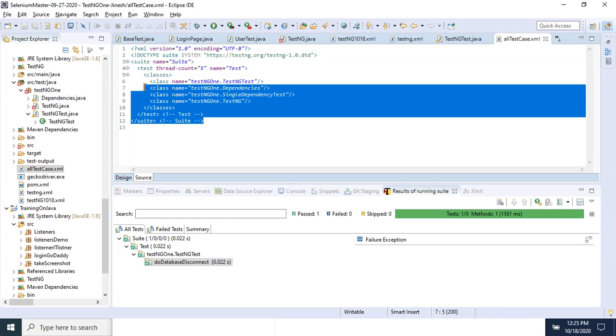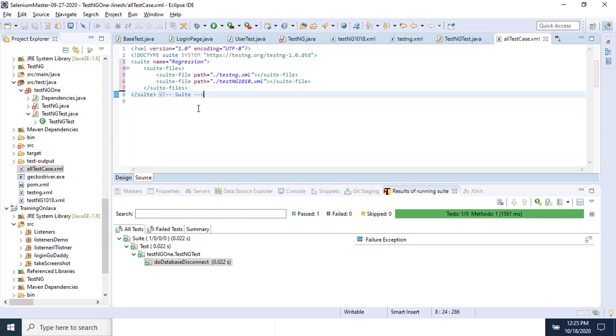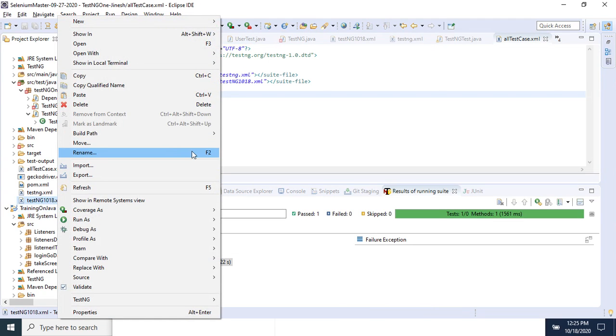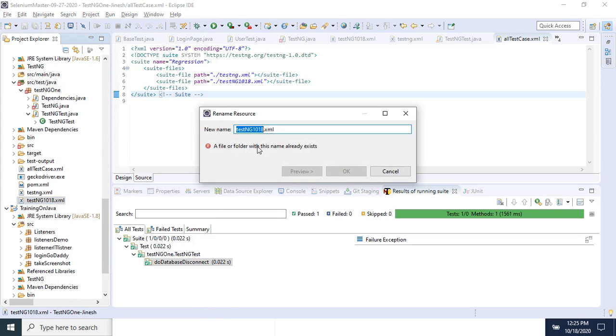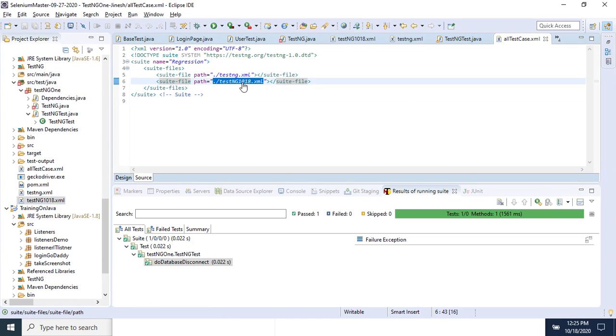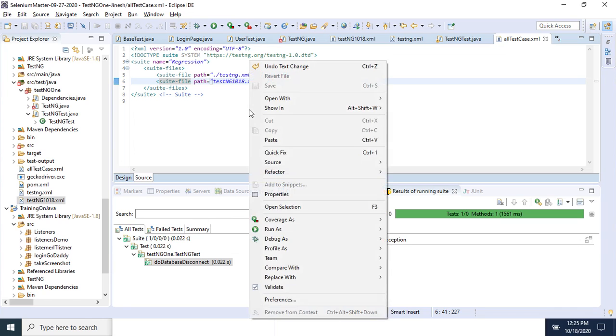I will remove all this. Okay, and .xml TestNG I have given, and I can say 1018. Okay, one TestNG. Okay, so just to make sure, I will say, all right. So now let's run this.